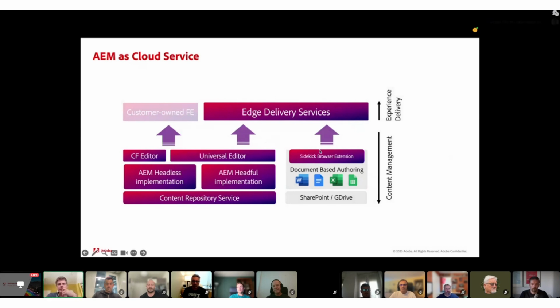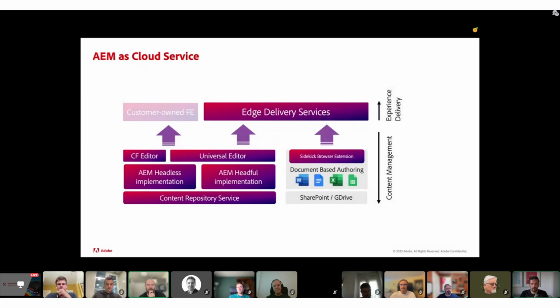But with EDS, if you want to not only have a visual editor, but also use any of the features from the AEM platform, like multi-site management, AEM workflows, launches, and so on, they are available on the AEM platform, and you can use them obviously also with the Universal Editor.